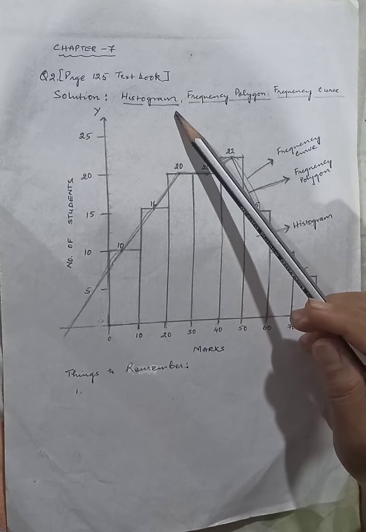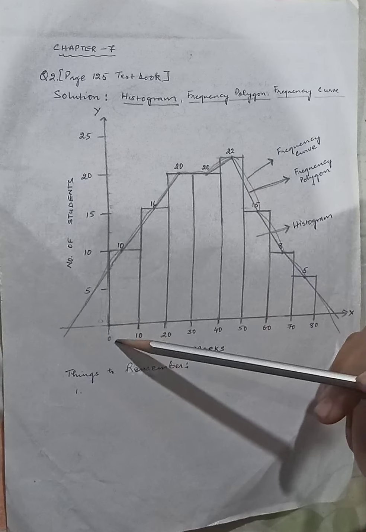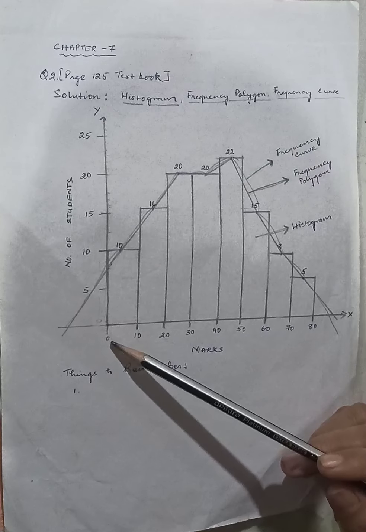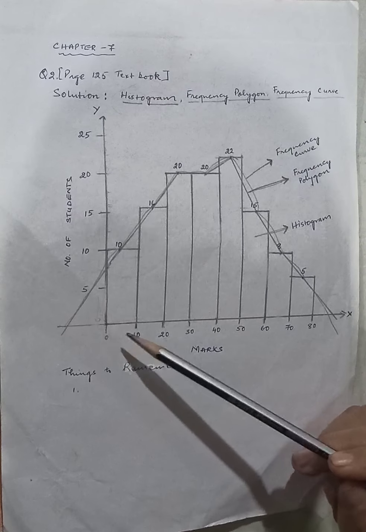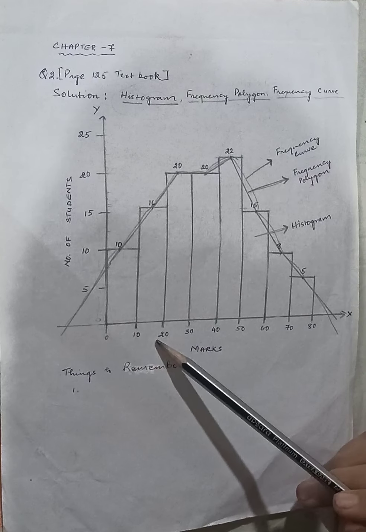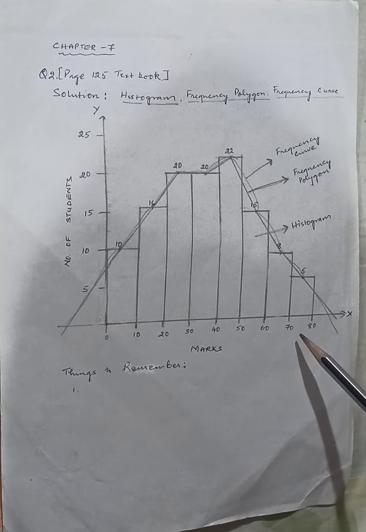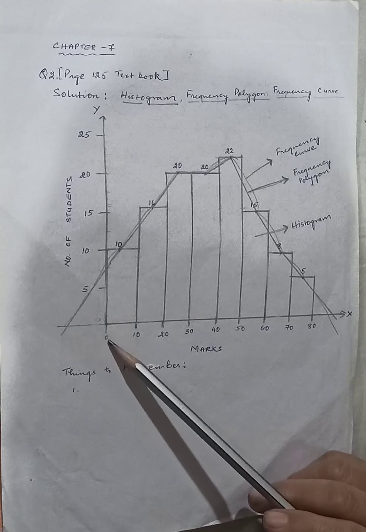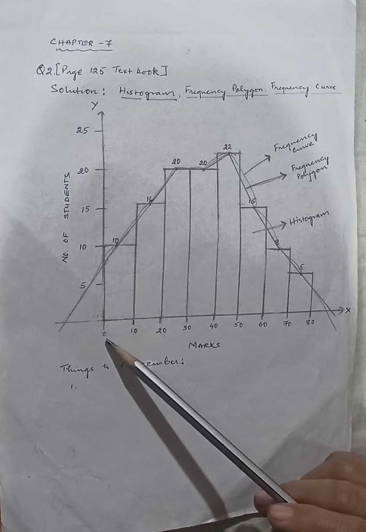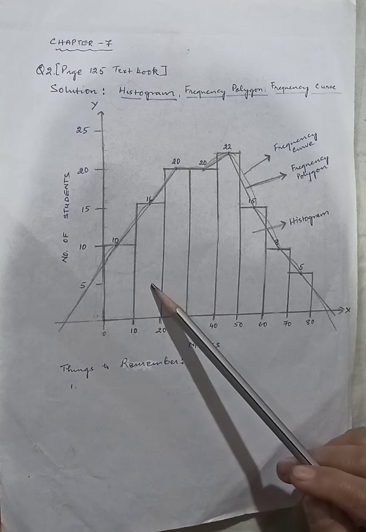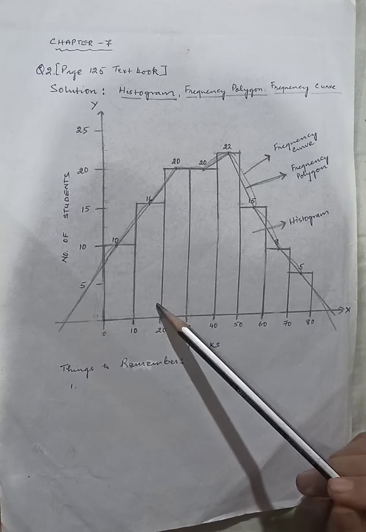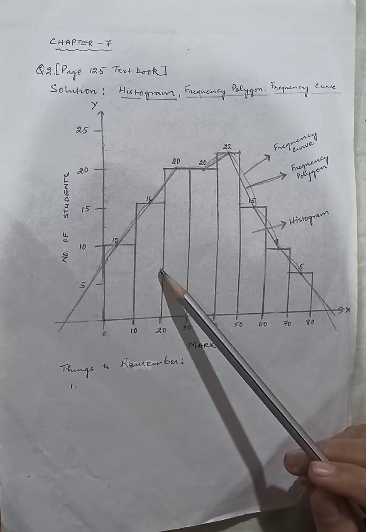So how do we do the histogram? Here the class interval is 0 to 10, but instead of that, it starts from 0, 10, 20. So we make an arrangement for this. Here it is understood that this rectangle consists of 0 to 10, and the second rectangle represents 10 to 20. So this is how we are presenting this histogram.